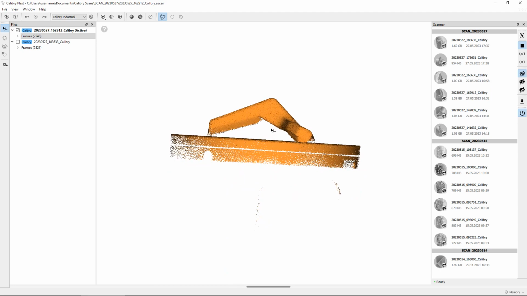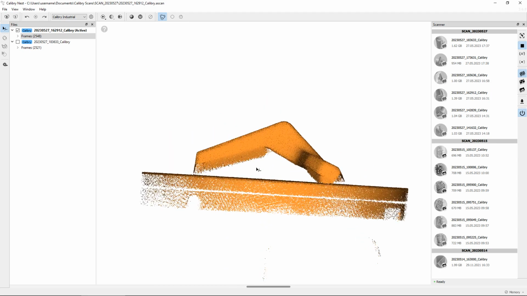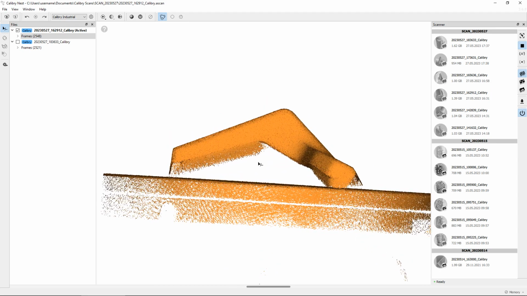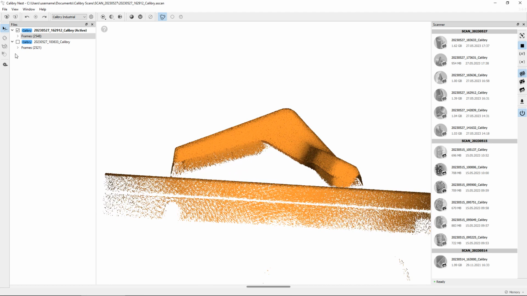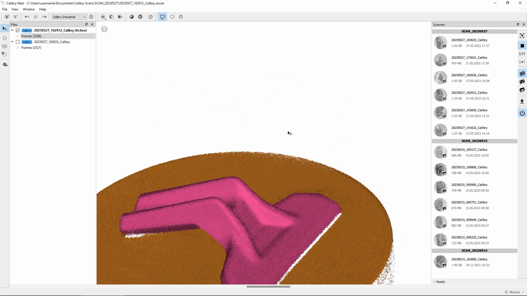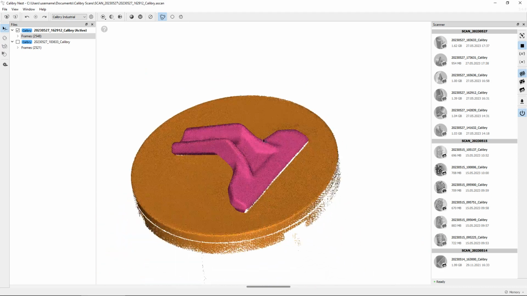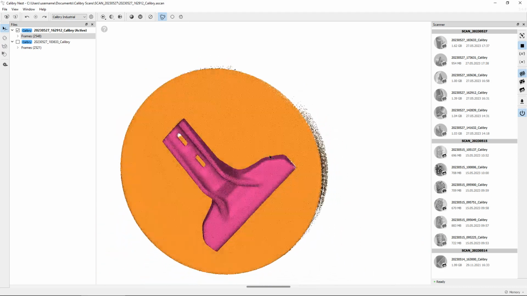So it's usually possible to find a good angle where you can see the object more or less clearly, like that, for example. And I'm going to use the polygonal tool in this case because there is this flat table surface and it's really convenient. I'm just going to select this area that we need, the object itself. I'm going to check if I didn't pick up any parts of the table.